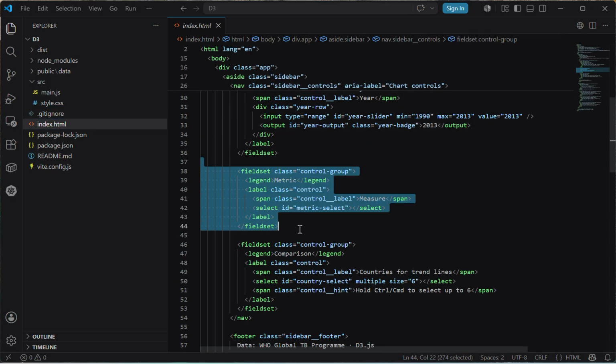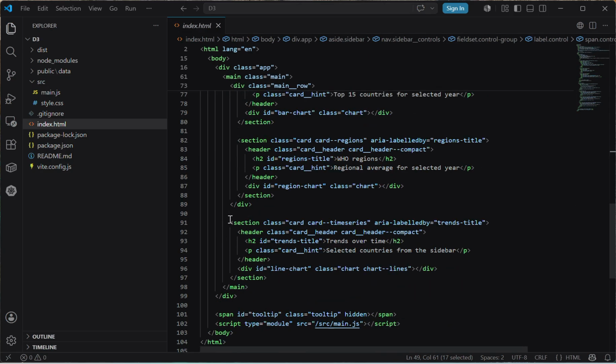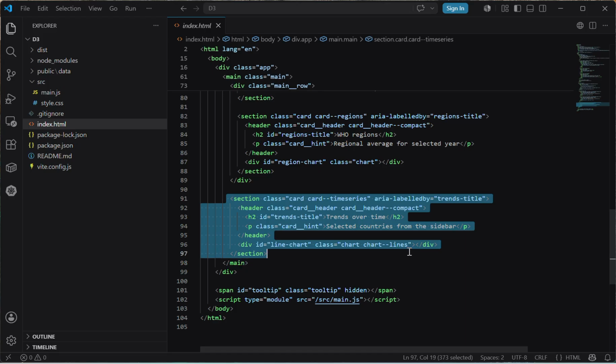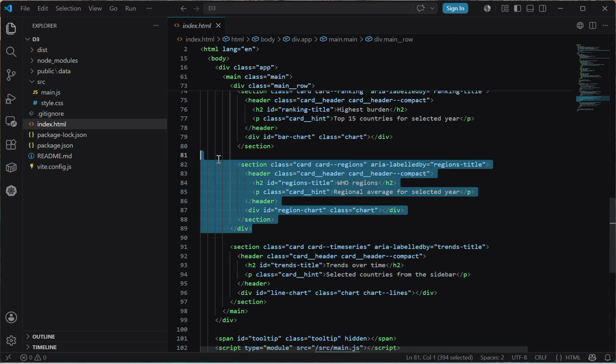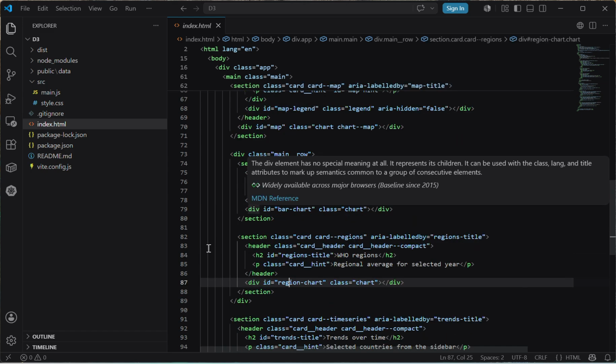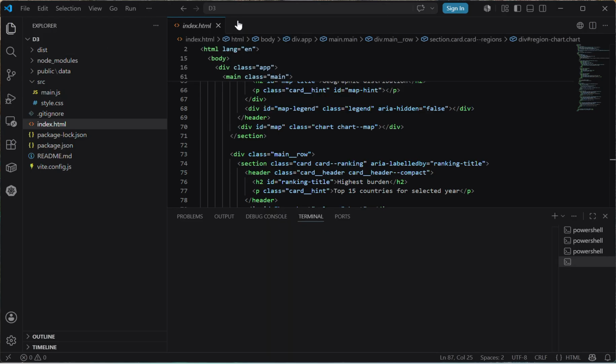First, the control fields that I'm going to use, countries. So basically, after lining up your HTML the way you might want to do it, for example, this one is where my line chart is going to be. This section is a card that is going to have the region chart. Let's first look at what the product looks like, and then you can relate it to the section of HTML. I don't intend to make this video long, so it will be as short as possible.